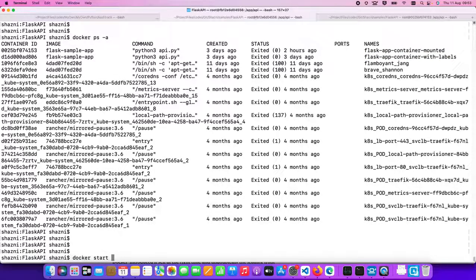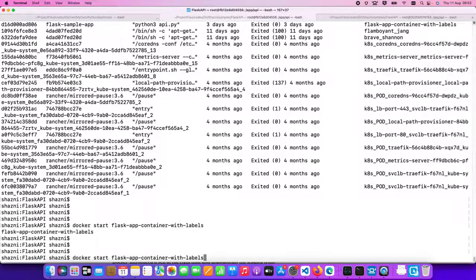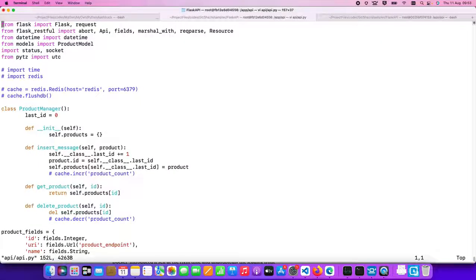Docker start this container, and let's see if the container is running. Yes, it is running. Now if I go and look at this api.py, I'll make a little change in my local file system.